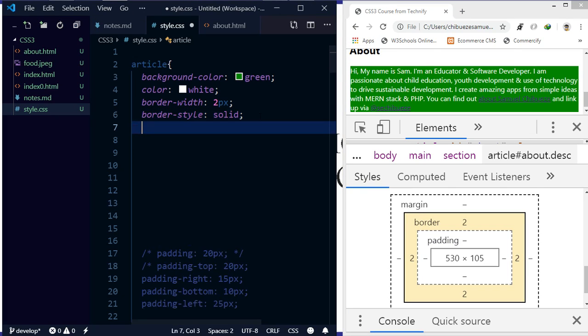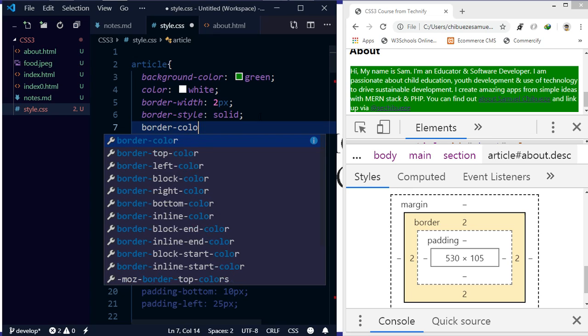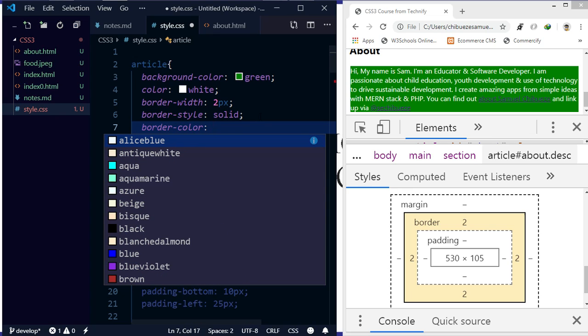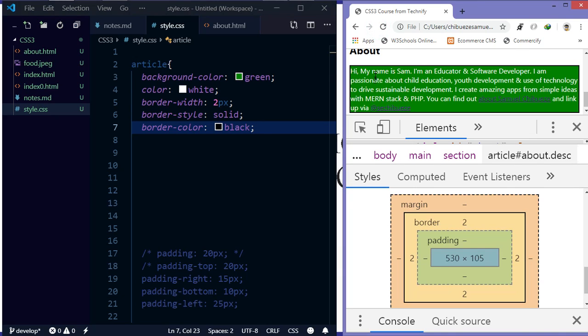We can also set the border color. Let's set it to black. So you can see a black border is around it.